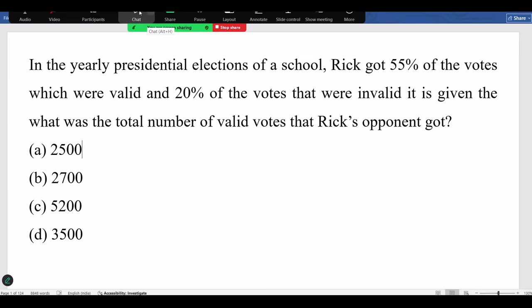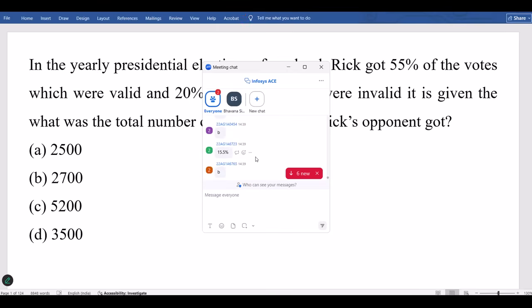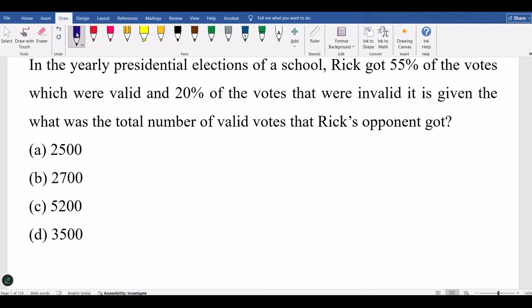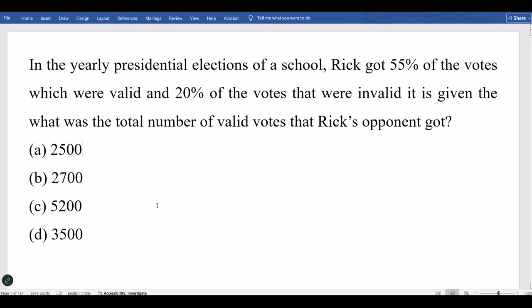Vicky got 55% of the votes which were valid and 20% of the votes were invalid. So what was the total number of valid votes? Quant we are discussing, as many people are worried about quant and reasoning. The reasoning area which they covered recently we mentioned. Total number of valid votes we don't know, but Ricky got 55% of valid votes. There is a certain line missed in the question. Actually they mention the total is 7,500. 20% of the votes were invalid votes. So total votes is 7,500. Somewhere this one line is missed here.